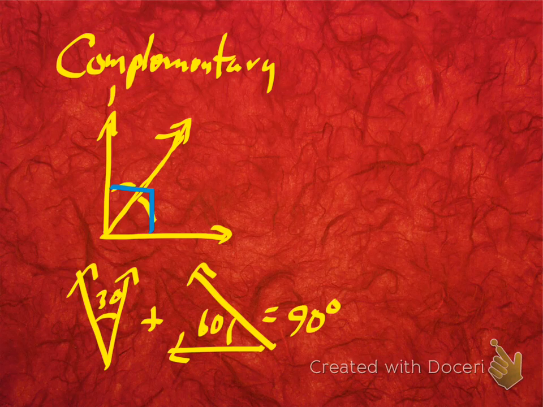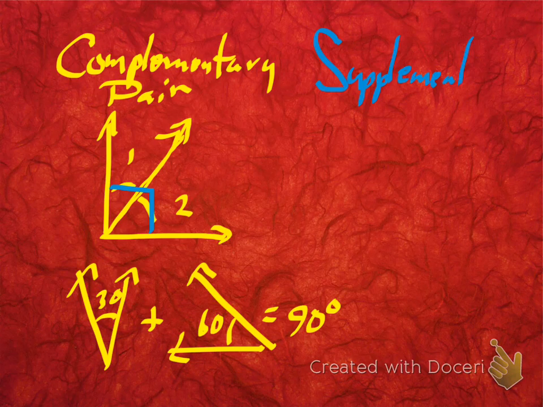It's actually called a complementary pair, or we could say the two angles are complementary angles. Okay, and a lot of times we give the angles names, so let's call this angle 1 and angle 2. So we could say that angle 1 and angle 2 are complementary because when you put them together, they add up to 90. All right, now we have a very similar idea to complementary, and it's called supplementary.